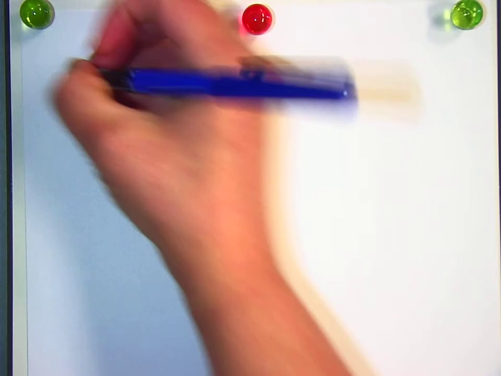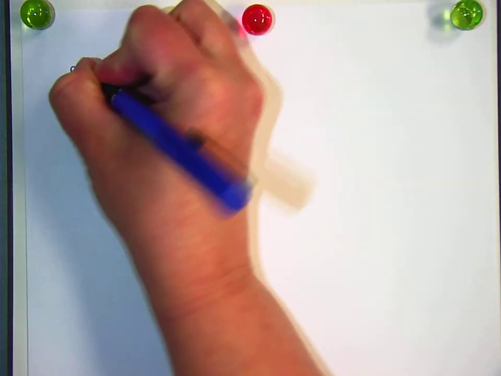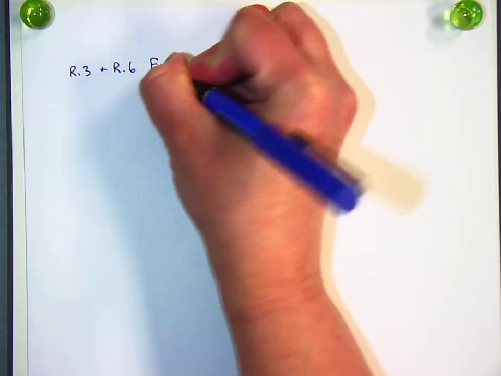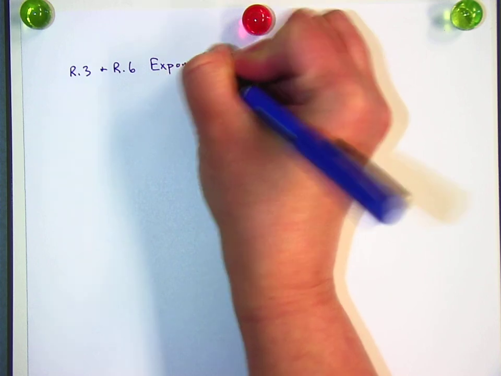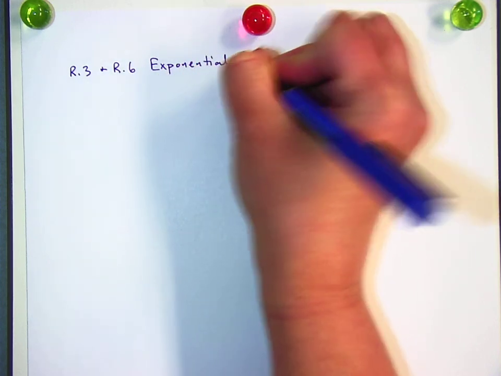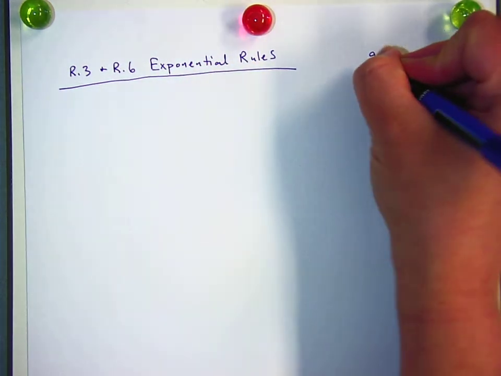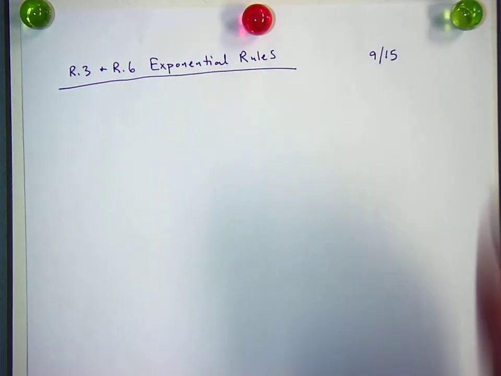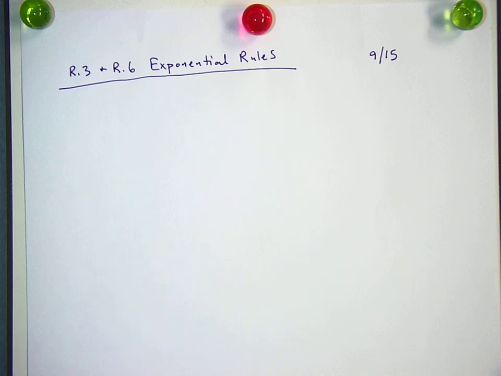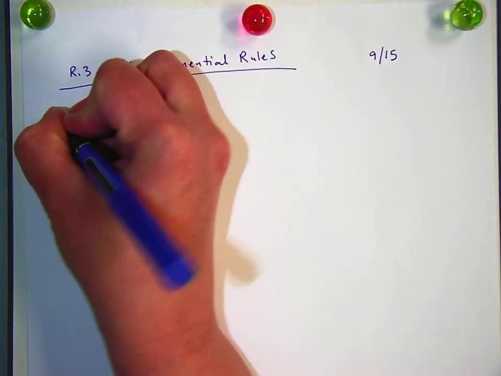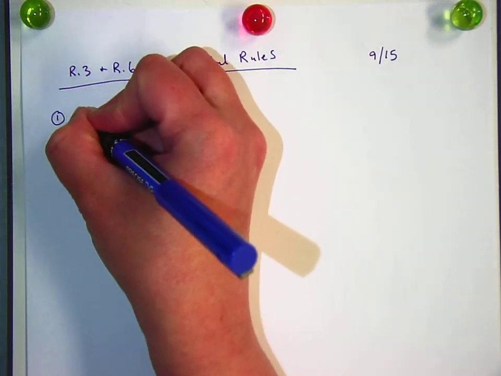It's going to be a short lesson because we're going to play math bingo right after this. So I'm just going to quickly go through the notes with you. This is something you're definitely going to want to take notes on, because you're going to be referring back to it quite a bit. There's going to be a lot of those in this class. I'm combining two of the review lessons together, part of R3 and almost all of R6, because I think they work better together. So there are 8 exponential rules we're going to do.